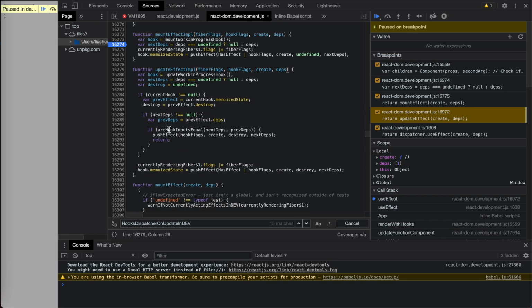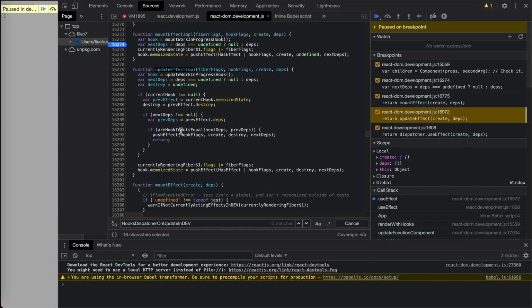Here we see that it will check the previous effect's memoized state, and it will compare whether the hook inputs are equal. If it is not equal, we set the update passive here. If it is equal, there's nothing we need to update. So we just push the effect with the hook flag. Hook flag has effect with 1 and not, right?